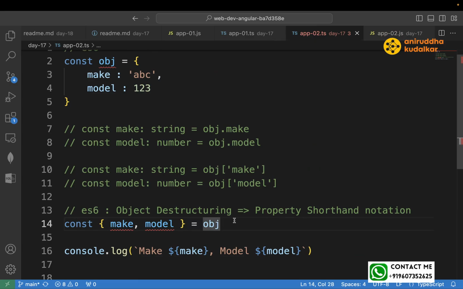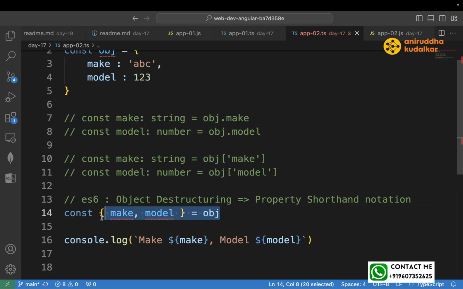Now see here. Actually, you will do const make = obj.make, const model is of type number = obj.model, or in this way. But ES6 says object destructuring, property shorthand notation. Remember this thing or not?